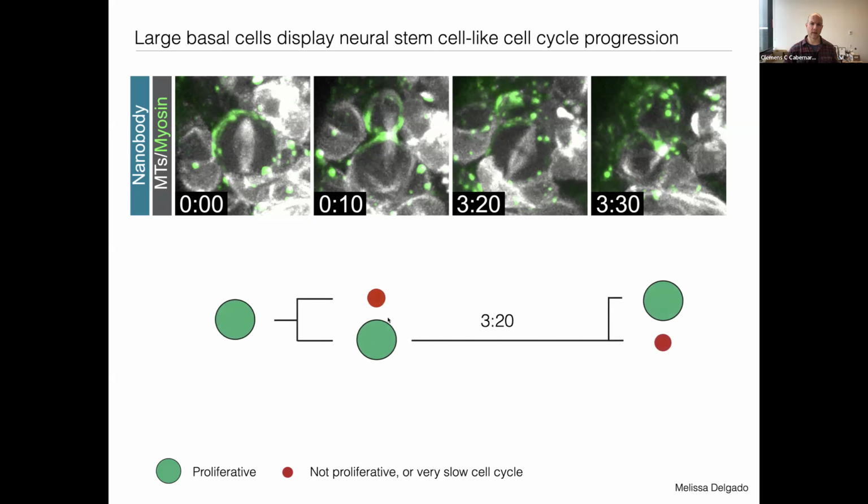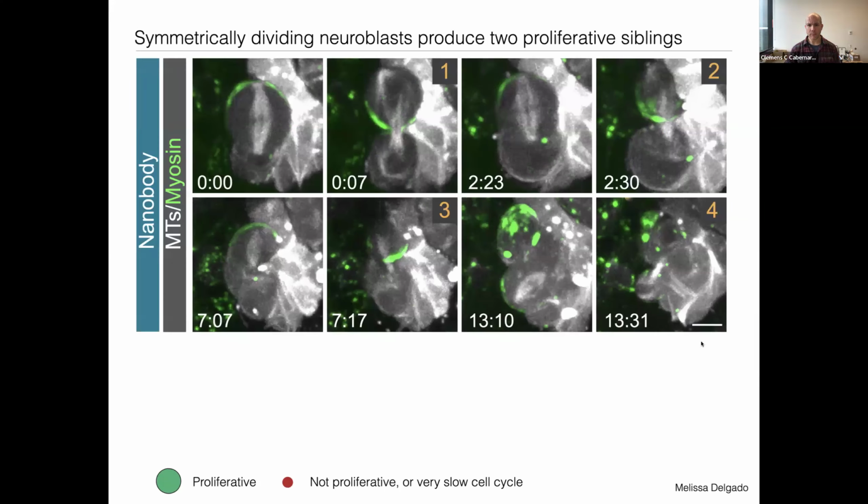So in this case, the lineage is actually flipped. We get a smaller cell on the top, a larger cell on the bottom, and the large cell will undergo another division with an interface that's comparable to wild type. Interestingly, we actually also find symmetric divisions when we express an antibody.